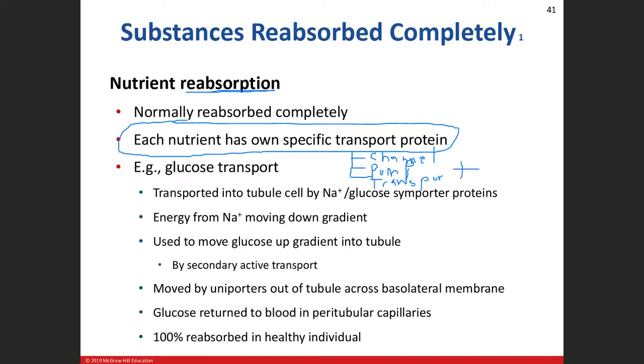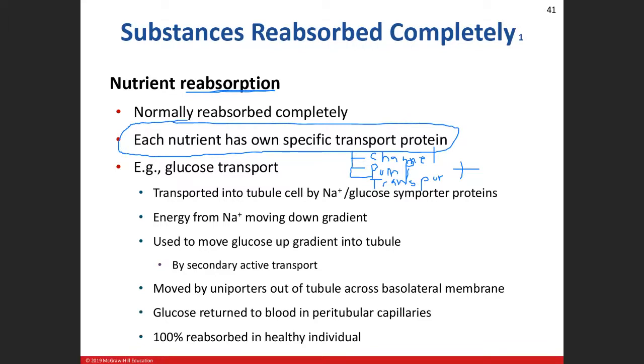In fact, when we talk about glucose transport, we're going to talk about a structure called a symporter. Sym is two, you're going to be transporting two things in the same direction. S is for symport, S for same. So keep in mind, proteins have tons of different functions, and these are just a couple. I hope you can read my writing there.